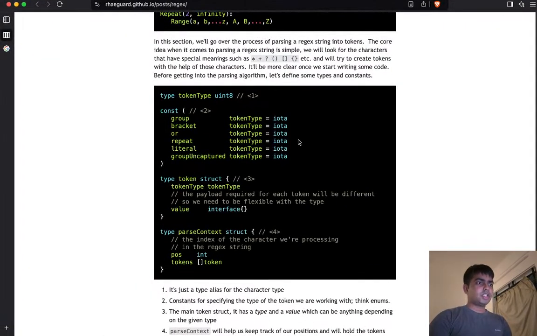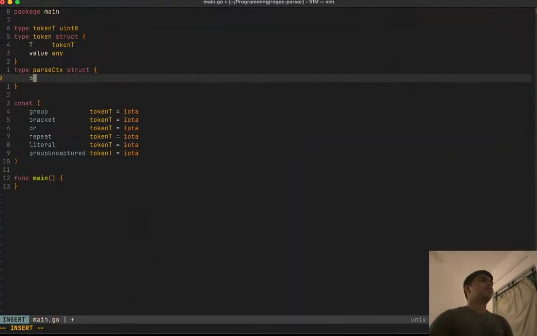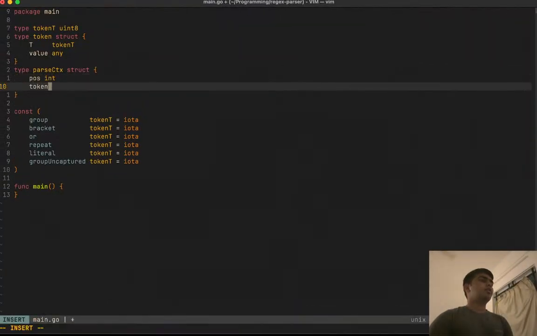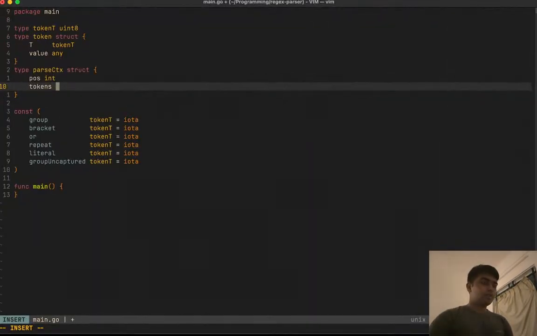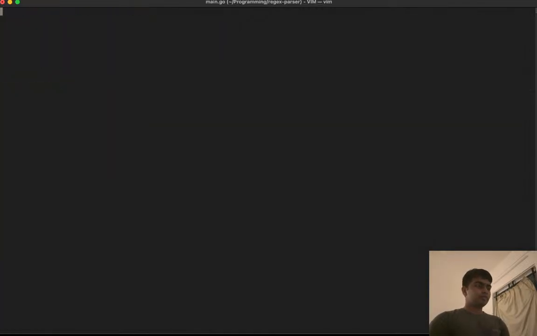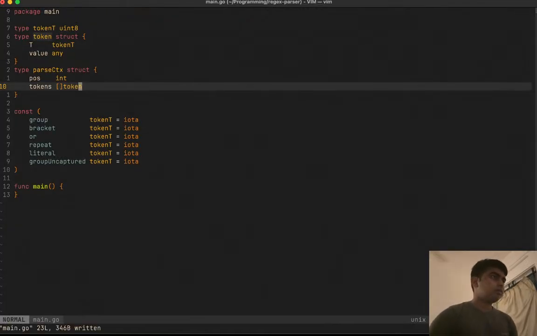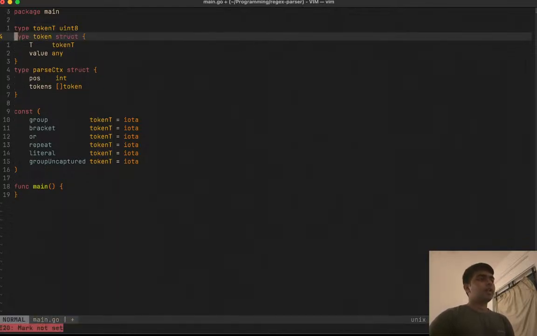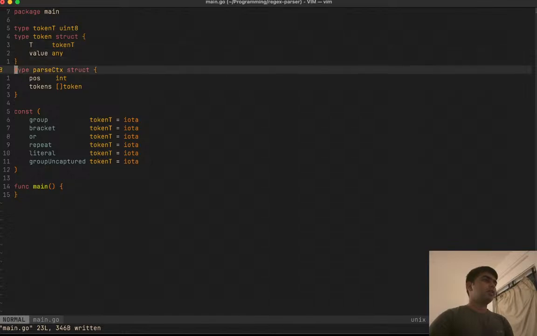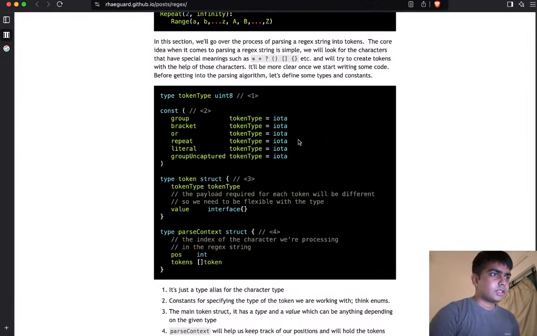So we have position int, and then we have tokens, which is of type slice of token. Token type is self-explanatory. Parse context isn't.